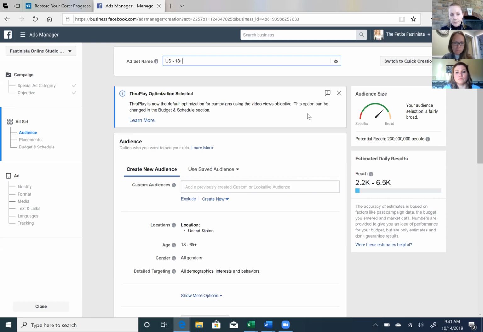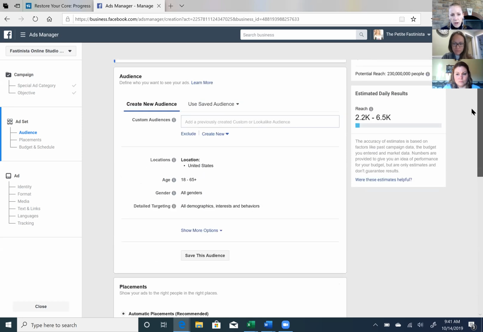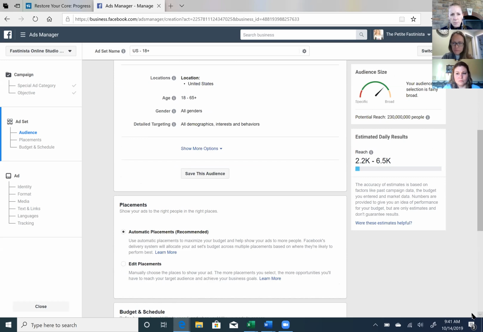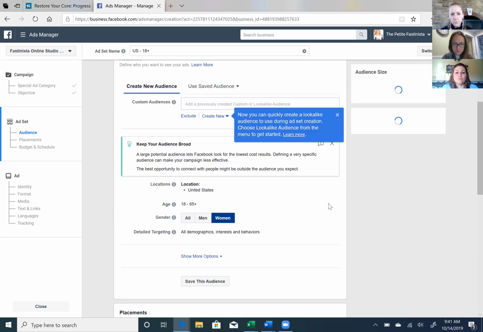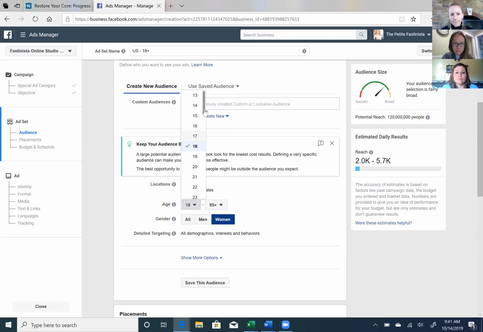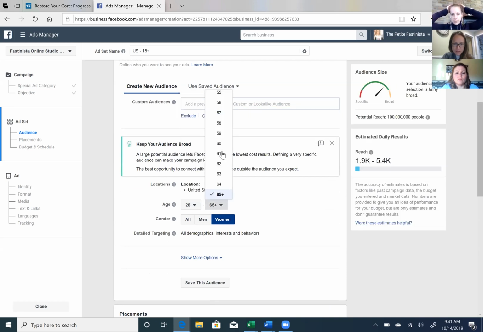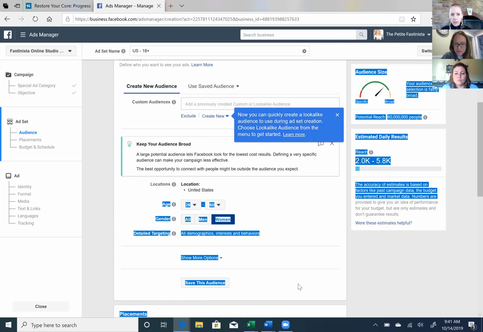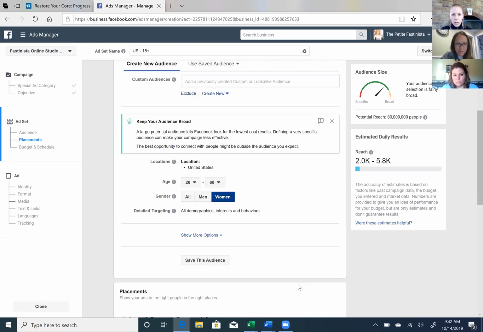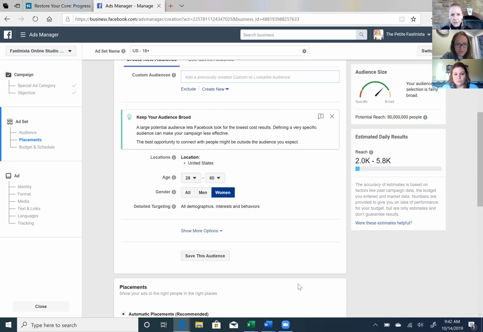Okay, so we're going to scroll down a little bit. Are you able to edit? You probably want to edit it so you're only hitting females between a certain age. Yeah, genders, if you want to edit those. I think I did a little under 30, and then I think I did up to like 60. I kept it a little wider than my age range that I held. Do you want to add any other locations or just keep it at United States for now?